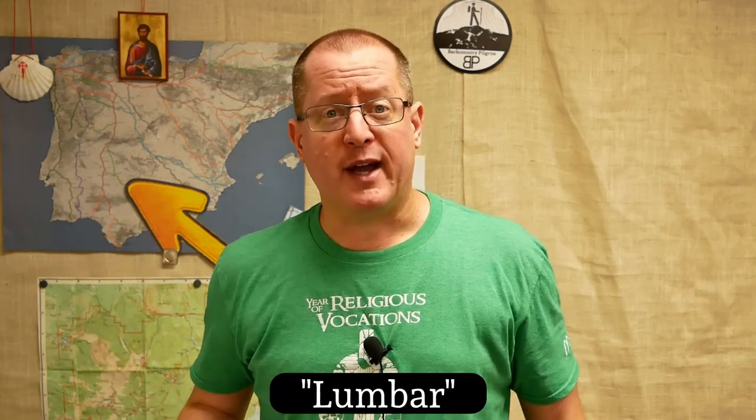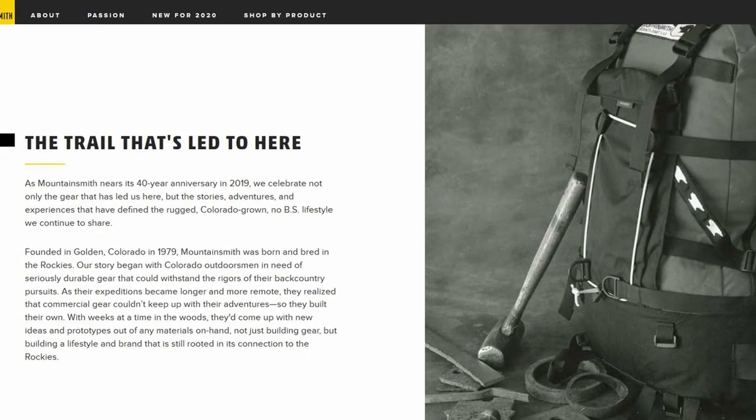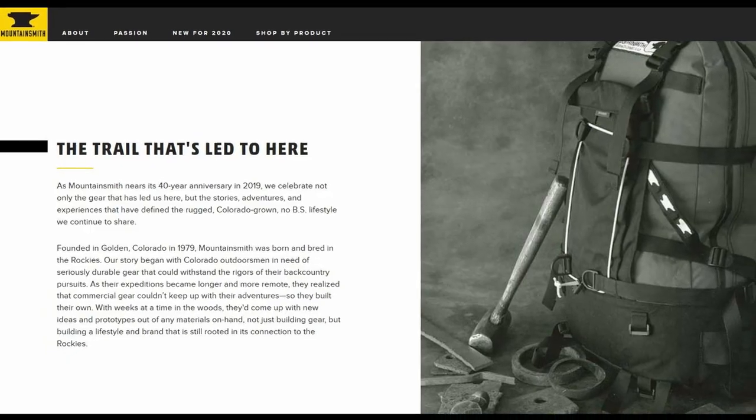The other benefit to a pack is that I could put some of my heavier tech items in it, release pressure on the back and shoulders, and put it down on the hips. And since I have the space for it with no big hip belt, why not? So because I was already pretty into the Mountainsmith Zerk 40, I wanted to see if they had something that would go with it. For those of you that don't know, Mountainsmith is about a 40-year-old mountaineering company out of Colorado who actually patented one of the very first hiking packs. So I contacted them and they sent me the Dry Kick.